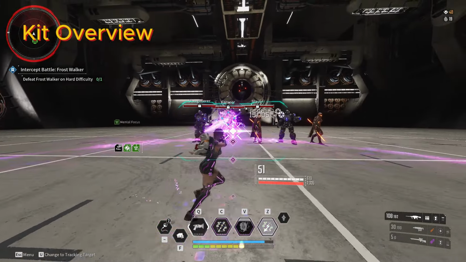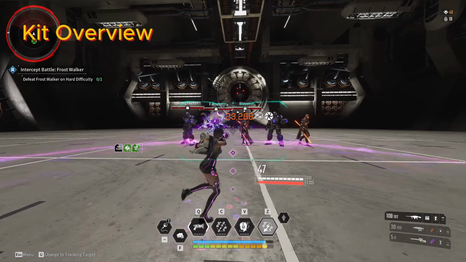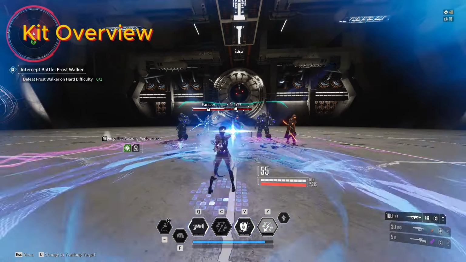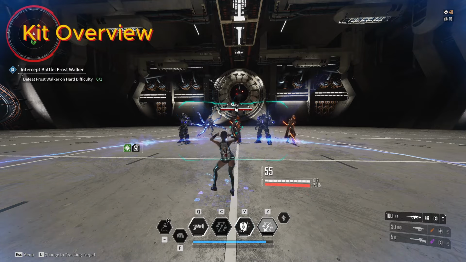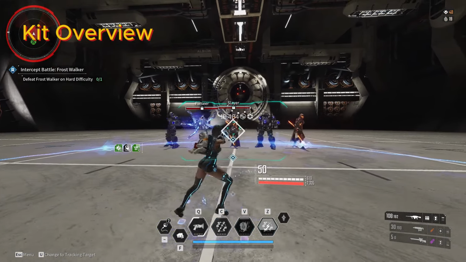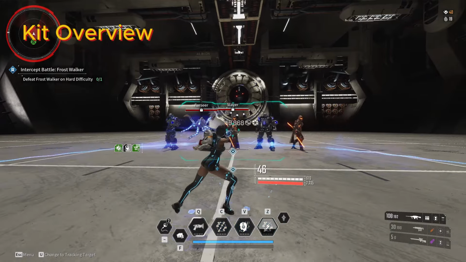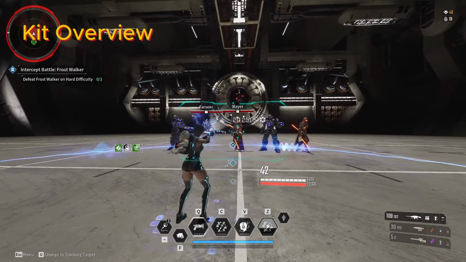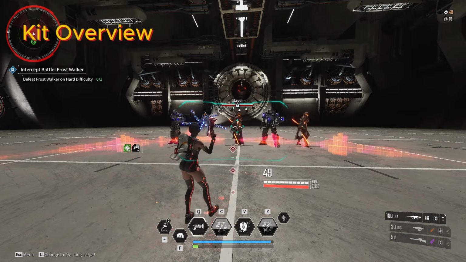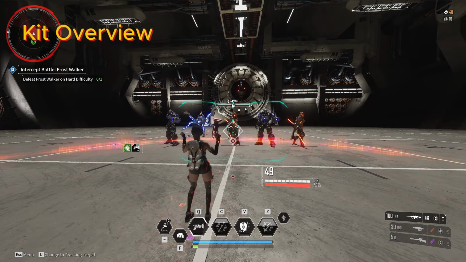So now we do this. We can then start shooting enemies, get that bar up, and now we're going to give people a mana boost. Boom. She does a new animation right there. And now we are doing twice as much mana regen as we did with our first tier 1 version of our mana regen.